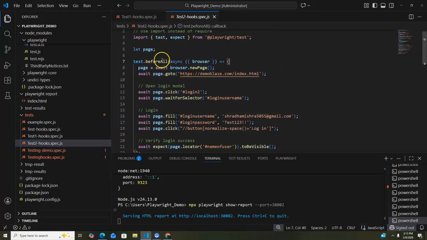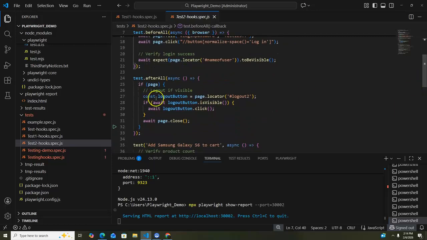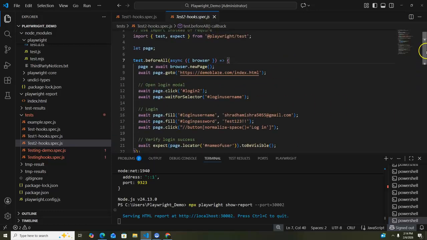Here for before all and after all. So before all and after all run once, after all the tests finished. Suppose I talk about logging in, or closing the browser page and checking whether the page exists, and checking that the log out button is visible.